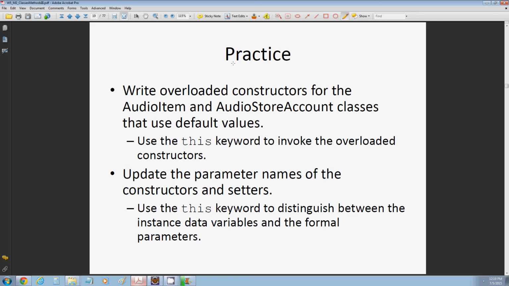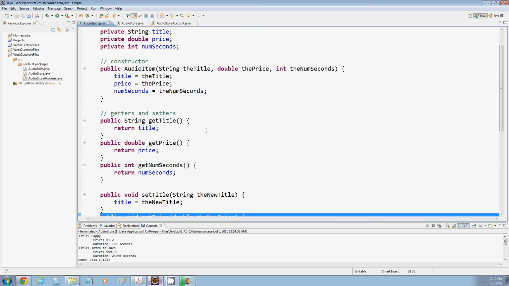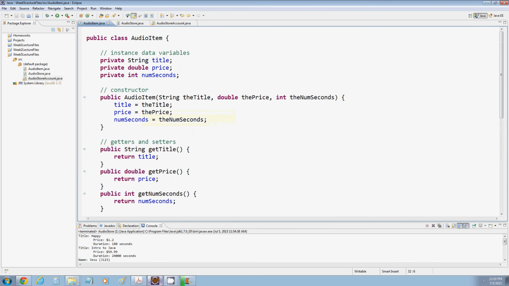So what we're going to do first is we're actually going to do the second one first. We're going to update the parameters of our constructors and our setters to use the this keyword. So let's go back to our audio item class and let's look at our constructor. Remember, we made up these parameter names: the title, the price, the num seconds. Well, what I'm going to do is I'm just going to change these to be title, price, and num seconds. So you'll see that my parameter names are the same as my instance data variable names.